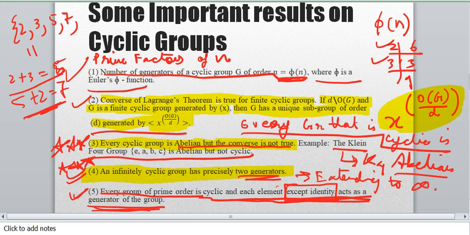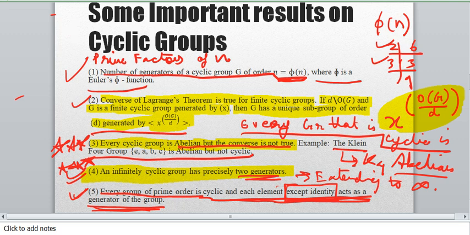When we go ahead and do the questions, I will show you an example. Okay students, it says every group of prime order. This example would be wrong, rub this off. I read that wrong, please don't mind. I'll just tell you what this is trying to say.